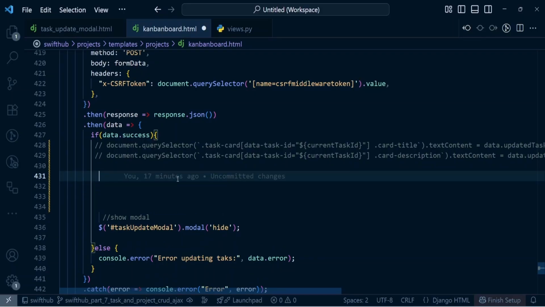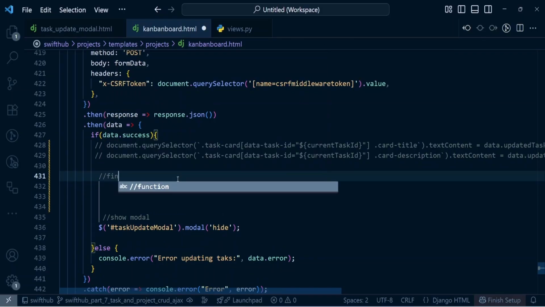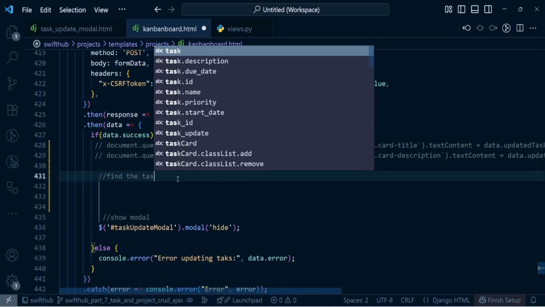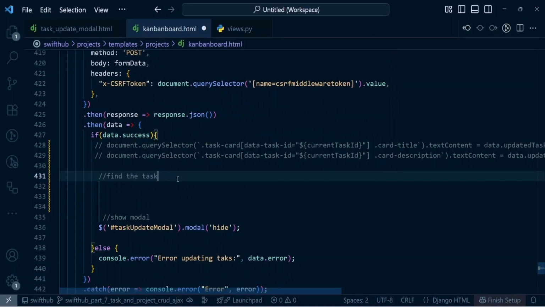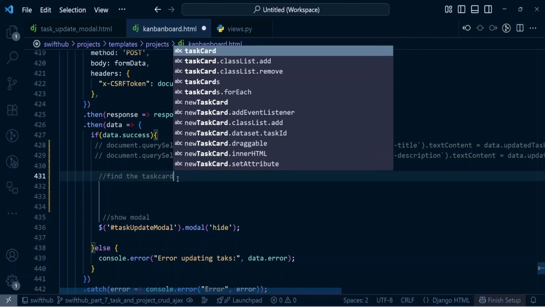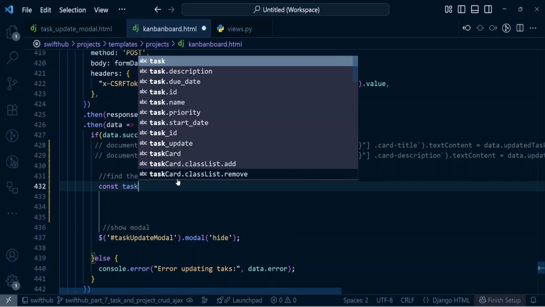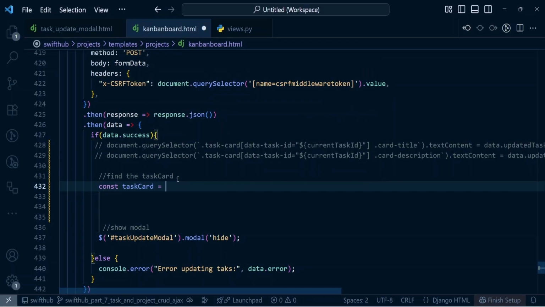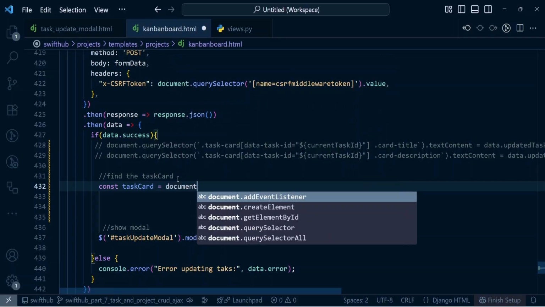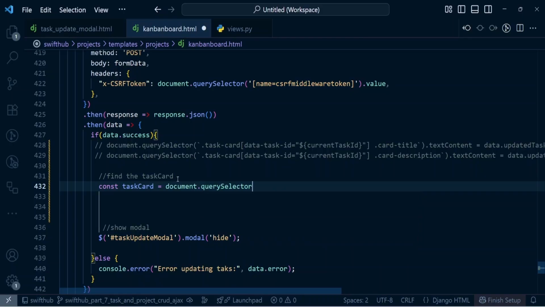All right, so first, let me make a comment: find the task card. We first of all want to find the task card. So I'm just going to do const taskCard, and it's just going to be equal to document.querySelector.